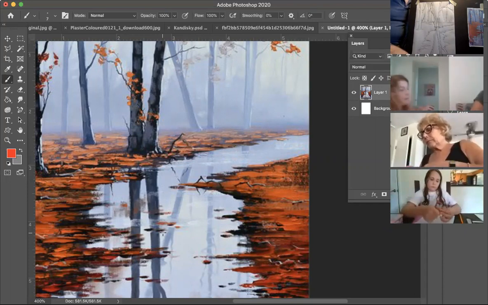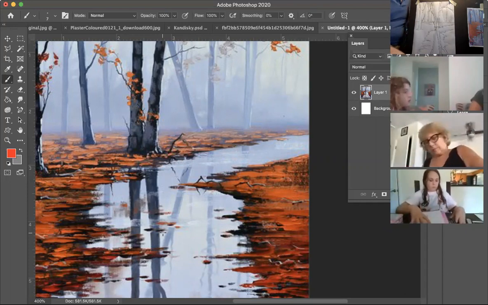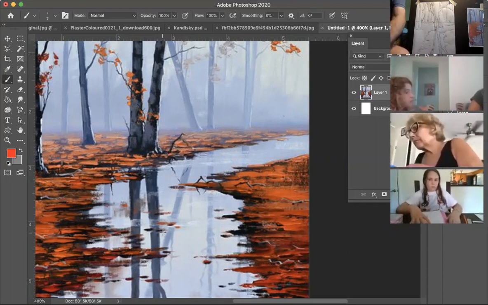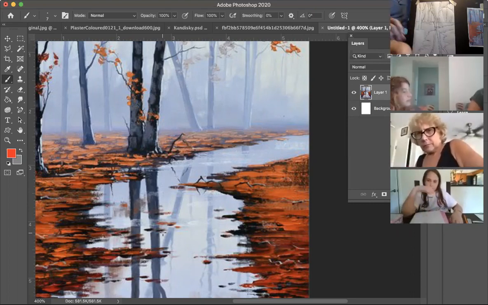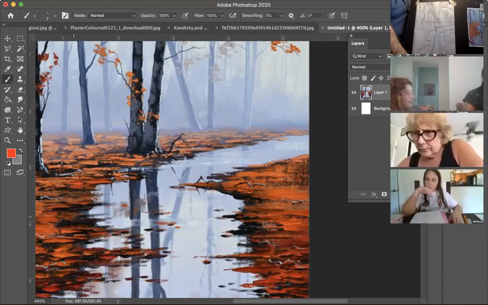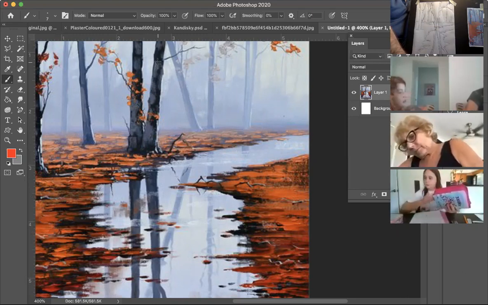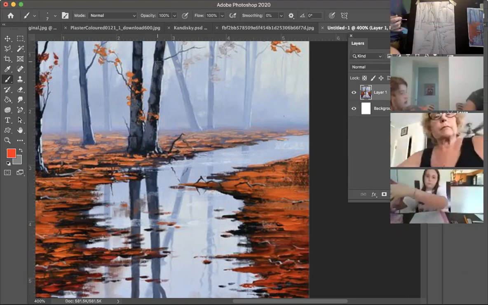So we're gonna start with a dark blue to do all the shadows here and there in the shore and on the trees as well, okay?